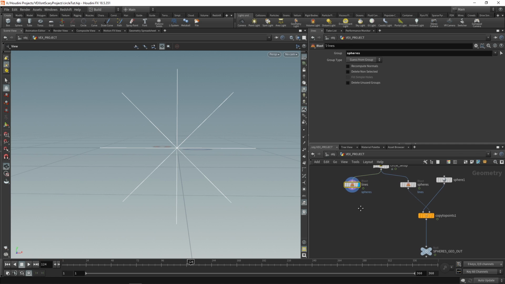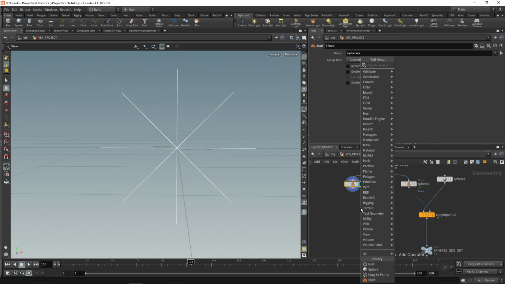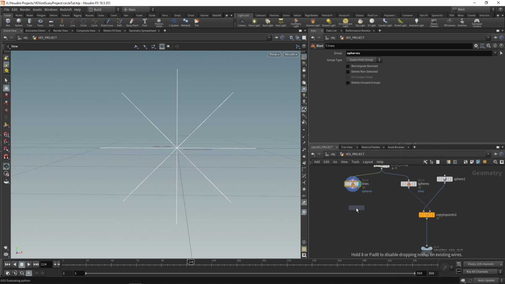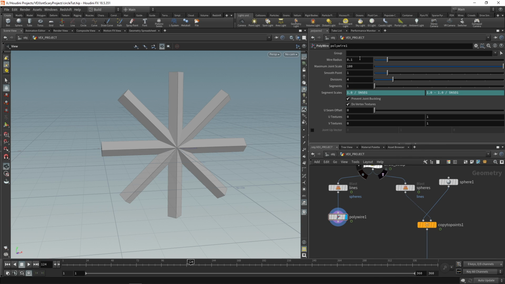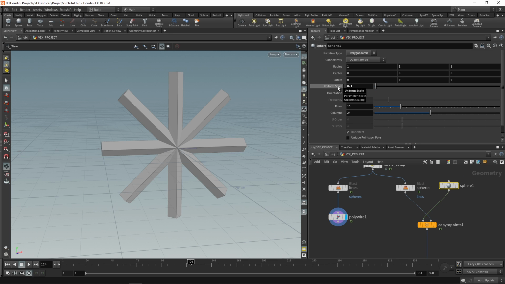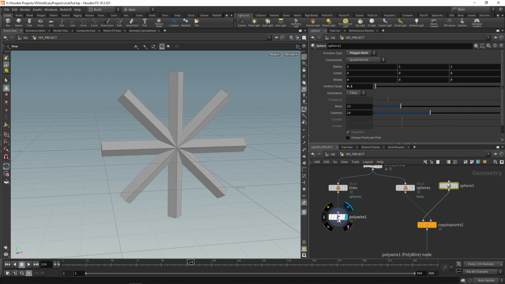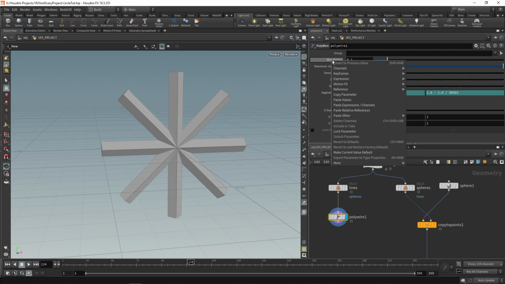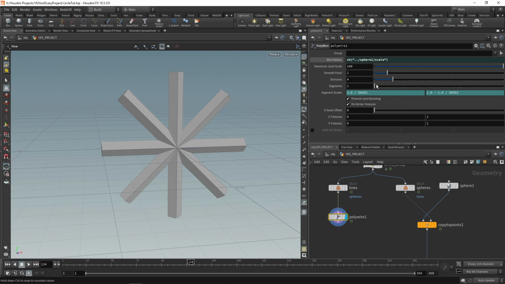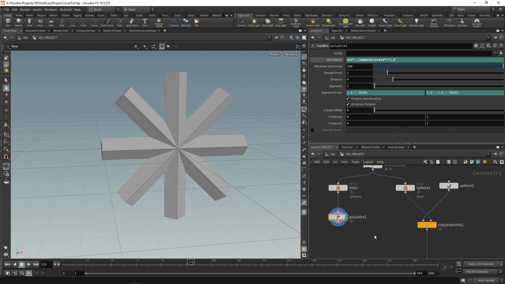So we're going to go over to the lines and just do a few things. So let's convert this to a poly wire. Now what we could do is we can actually set our wire radius to be slightly bigger than our sphere's uniform scale. So we can just go over to our sphere, right click on this, and then just say copy parameter, go over to your poly wire, right click on wire radius, and say paste relative references. And you'll see that it puts in a bit of code. This is actually VEX code, it's this CH, and we can just multiply it by 1.5. So this is 1.5 times as thick as the sphere.